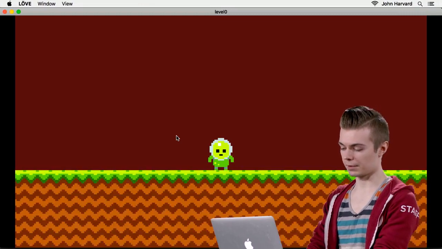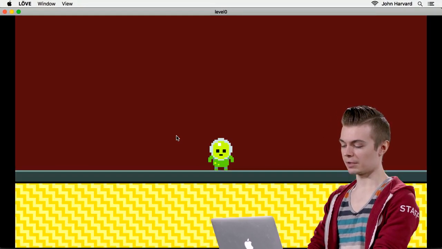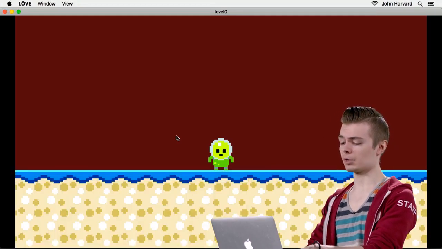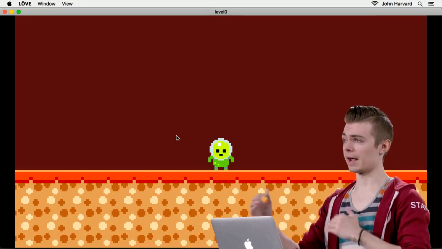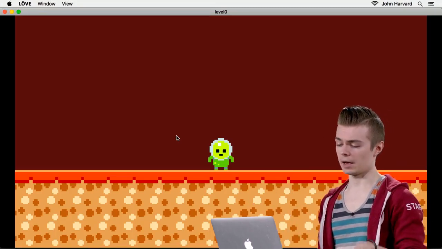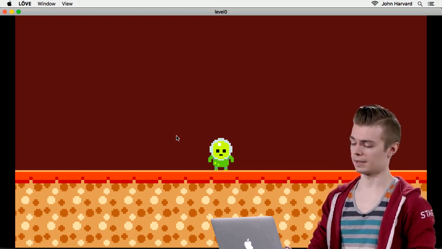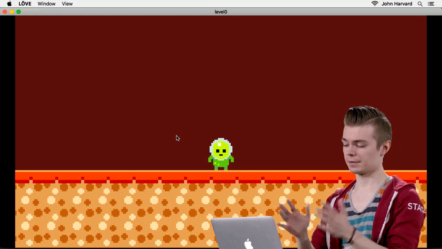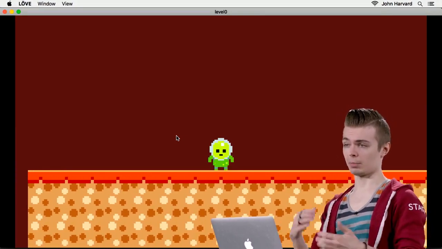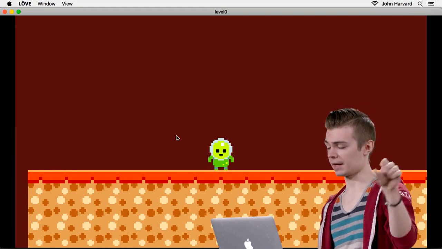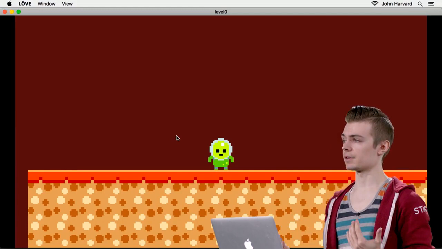I'm pressing R. All I'm doing is taking the array of tiles that we have, and I'm assigning it a tile set and a topper set in the scope of this generation. Recall that the topper is just the top layer sprite, and the tile set is just the tiles underneath.